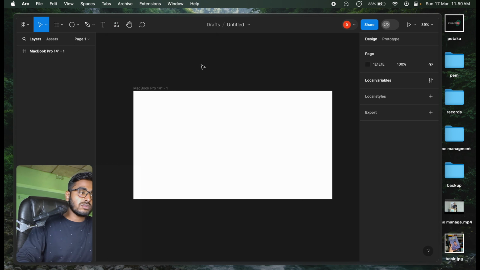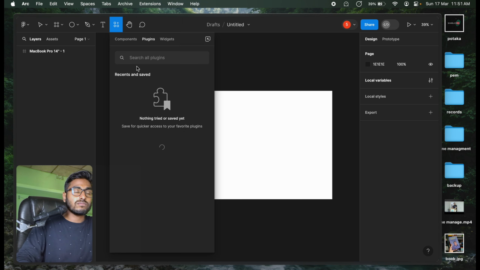Now, if you go to Google and search for top Figma plugins, you will get a list of plugins that you can install. Basically, you can just use them, and you can make your process a little bit faster. You can utilize the full power of Figma. Now, I cannot name one plugin here because there are a lot of great plugins out there in the market. Some of them are free, some of them are paid. Once you get those plugins, from some YouTube videos you'll learn how to use them.